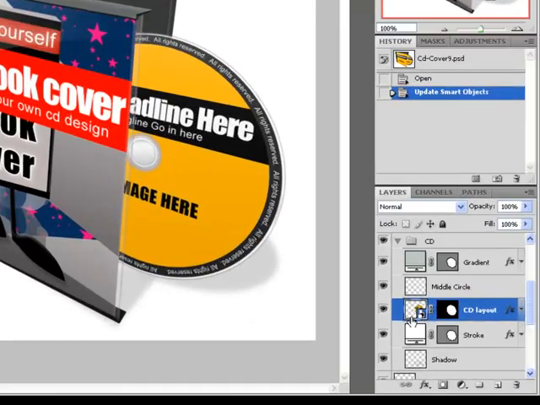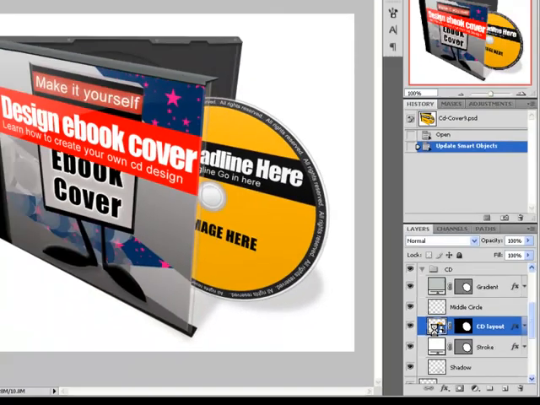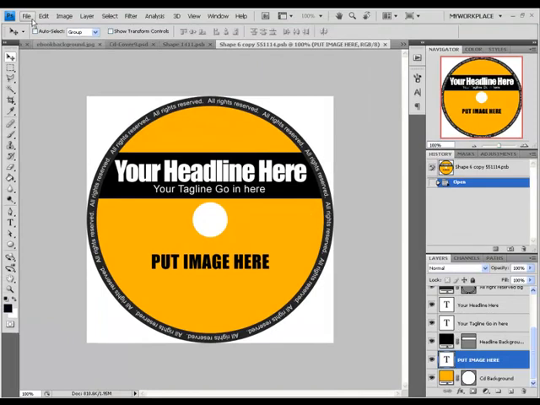To open the smart object, press twice on the smart object that's on the left side. Now make the changes that you want.